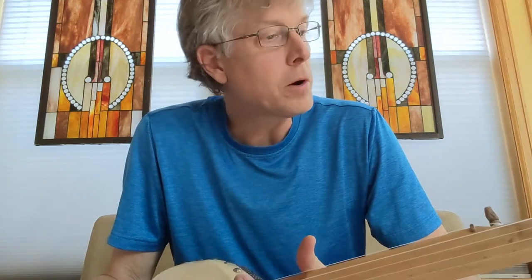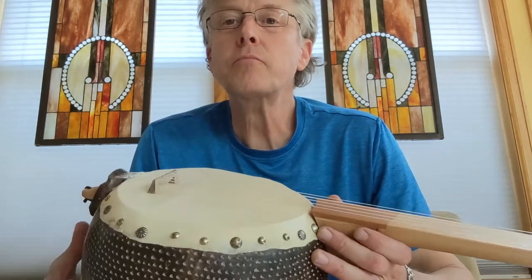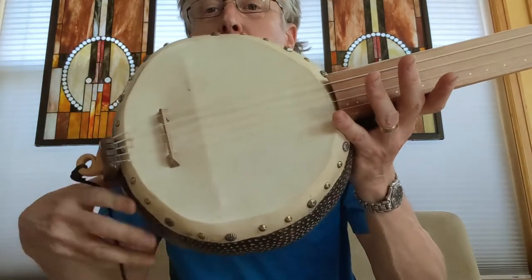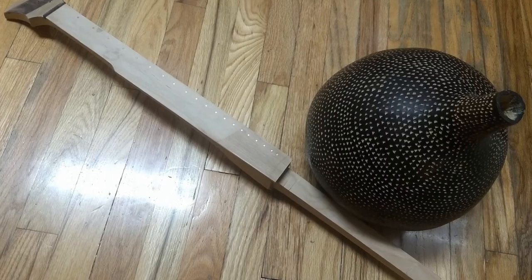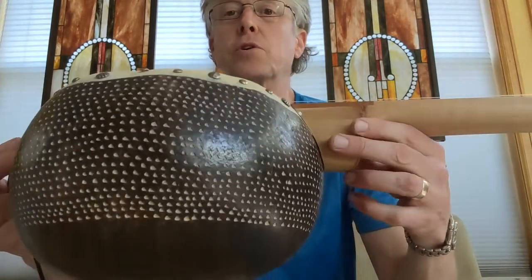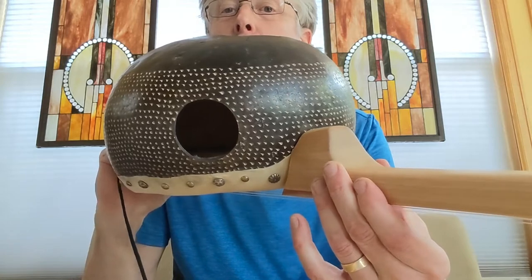Hey, I wanted to also just show one of the first gourd banjos. I think this is the first gourd banjo that I made during the beginning of COVID. My very first attempt to take a gourd, which I actually bought online from a gal in Florida. It's a really big, almost 11, 12 inch gourd, which I cut one hole in.